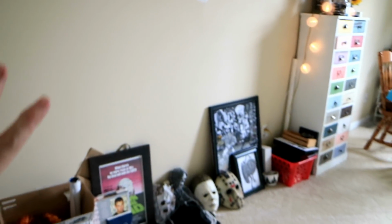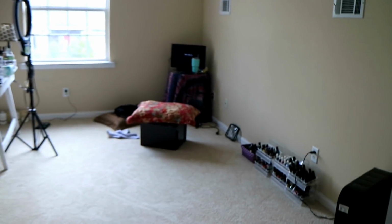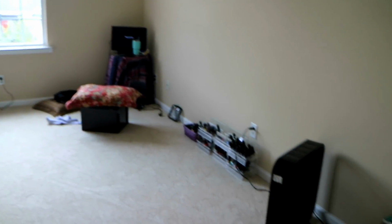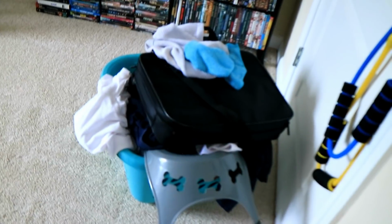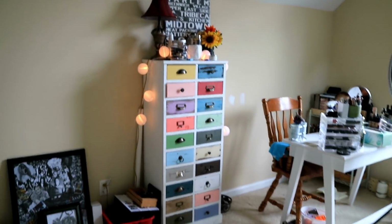So let me show you. I think you guys probably remember how messy this room was up here. So I'm just going to stand back here and show you. All my stuff is still there because, again, we have to paint. We're going to paint. I'm still working on trying to pick a color. But remember the mess that was over there? I got rid of all the pictures. They're downstairs in the other room. DVDs are still here. That's Goodwill stuff. But it's so nice to have a clean looking, well, sort of semi-clean looking room.